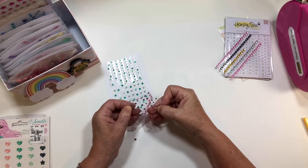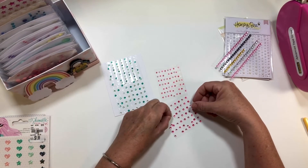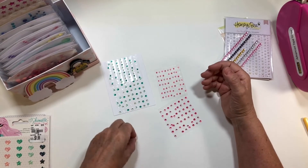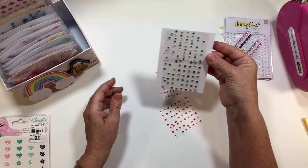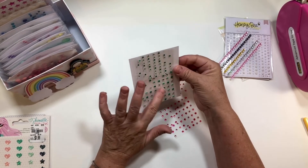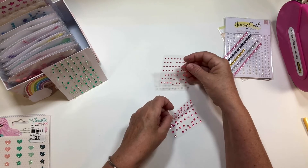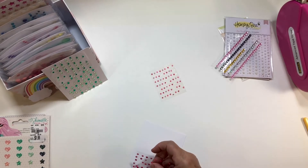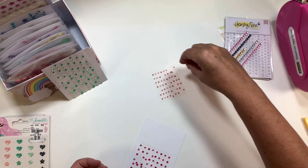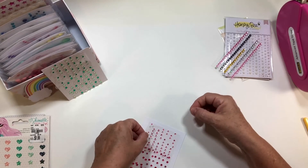I've also decided — thank you Joanne — that I do like these little crystal ones. I had all of these in my blessing box and I'm pulling them out now because I realized I really like them. These ones have various colors all over the place so I can't sort by light pink and dark pink. I just took one of those pieces of paper and glued the acetate to it. I'm not quite sure how I'm going to store these yet — still figuring it out, so I'll just pop them in to the same thing.